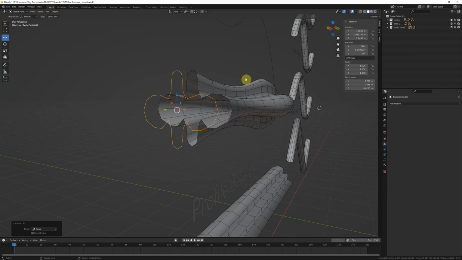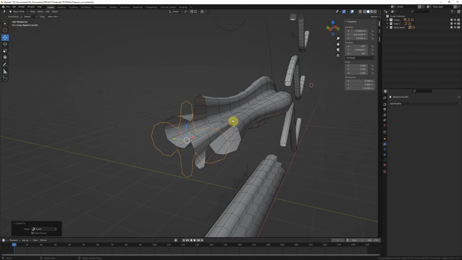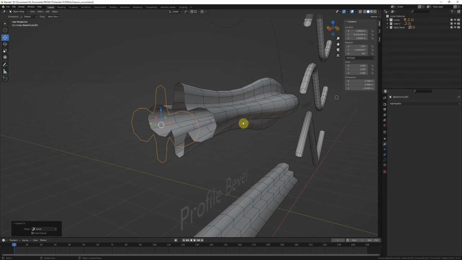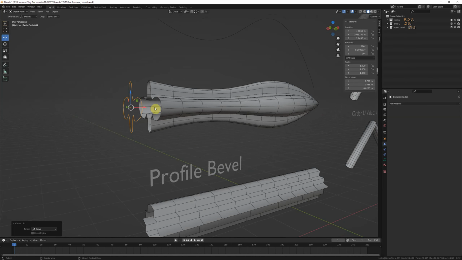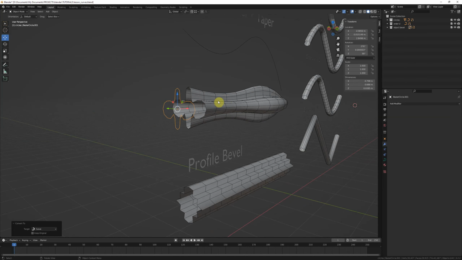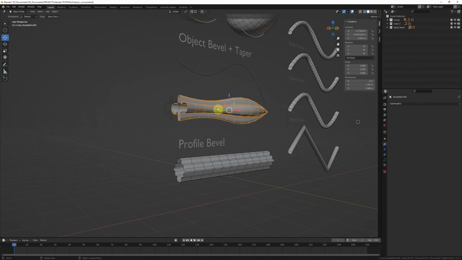And because the name hasn't changed, the data is still connected. It was just the wrong object type, so it wasn't able to display. But now that it's a curve again, it can redisplay. So you are able to make those changes, go back and forth as many times as you need, and it doesn't really take issue with that.